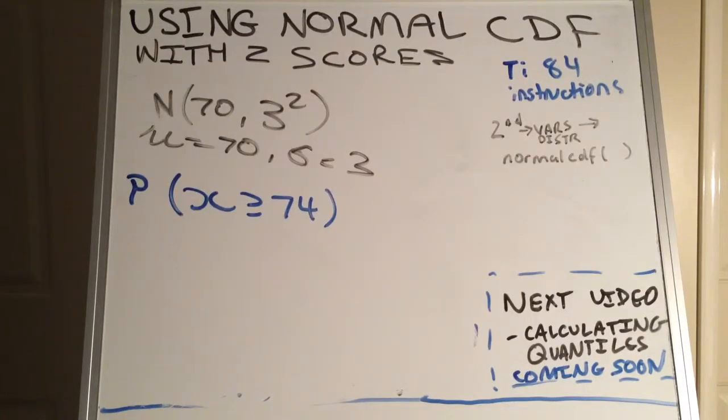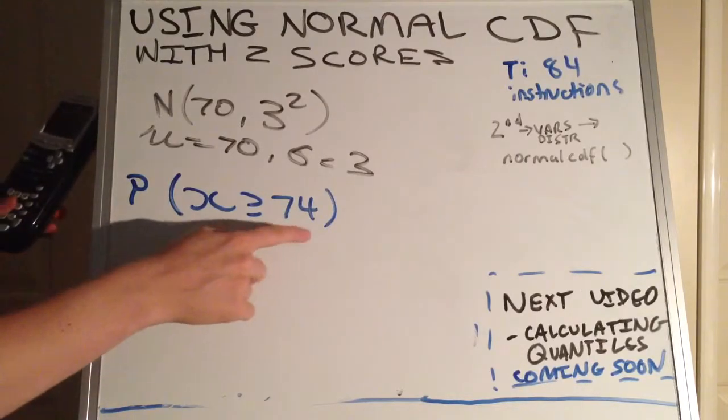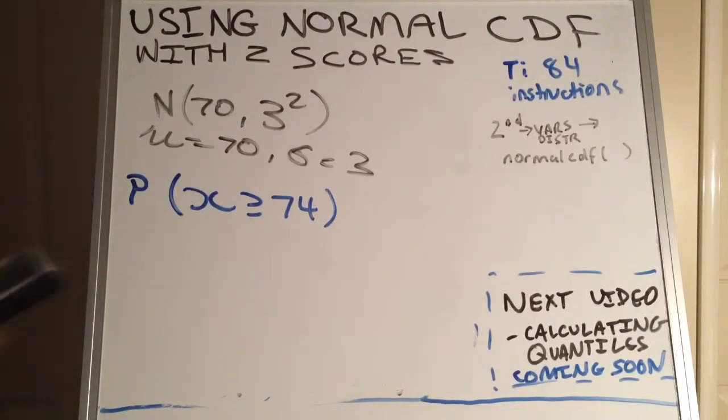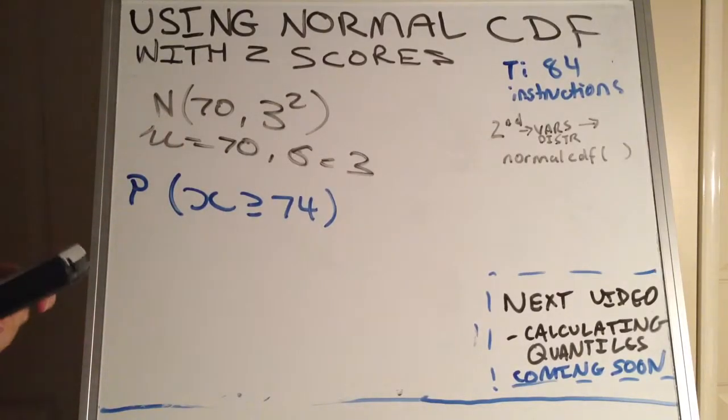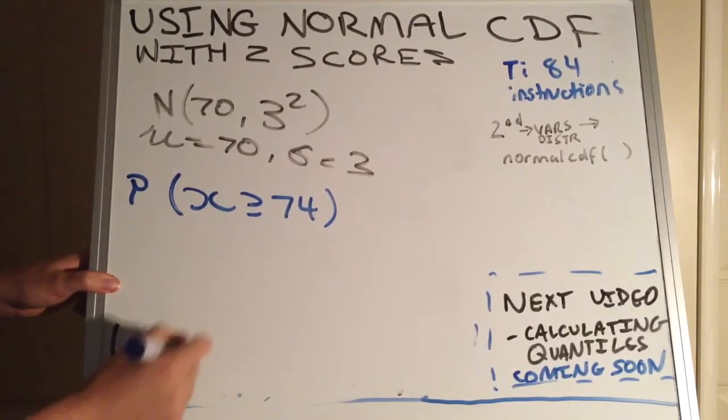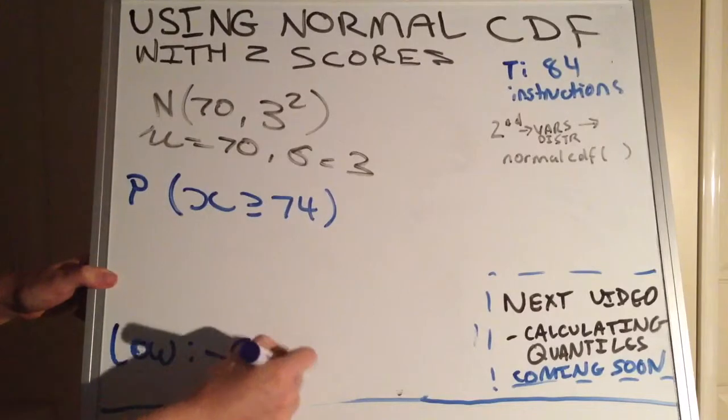and remember it had upper and lower and those, so in order it goes lower, then upper, then mu, then sigma. So in order to do this, we type in lower as being 74, or if you don't have the new ROM, you just type in 74 as the first thing, then you do a comma. Then the upper would be e to the power of 99, because that's the highest value our calculator can remember. So again, what I touched on in the last video was that the lowest value our calculator can do is negative e to the 99.